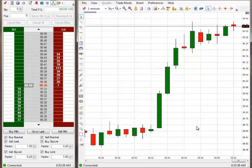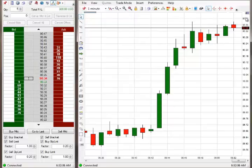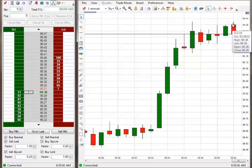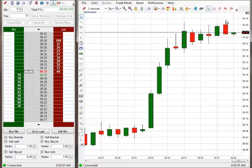That's probably a long signal right there, but I wouldn't want to risk it. No, it's too toppy. The mathematics on this trade right here, just to teach you about trading in general: since it's already run up and we're sitting up here at the top, this math is no good. It's too risky that it's going to come down, and too risky that it's going to go up. They're both too risky to play off of each other. The only way you could do it is to take a risk in one direction, and if you're right, hold it, and if you're not, get out for a small loss.